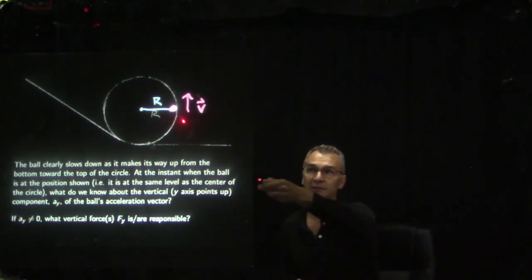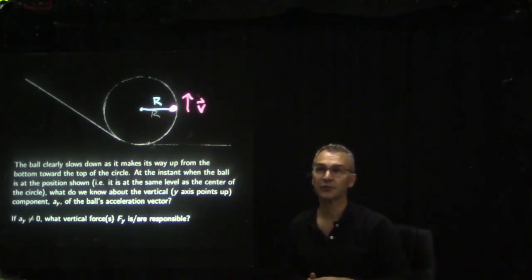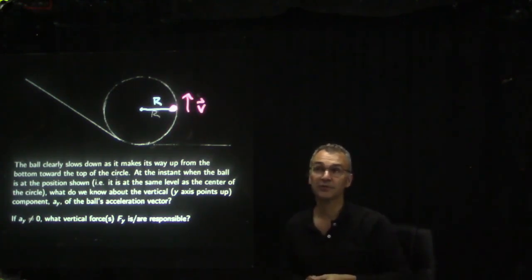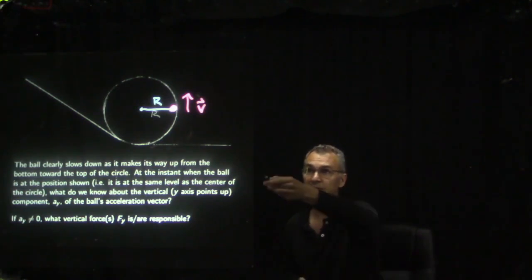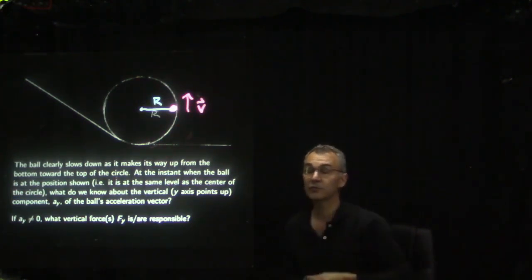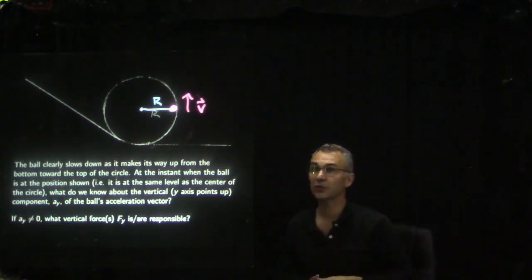Why is it slowing down? It's because Earth's gravity is exerting a downward force on it. So that is slowing it down because its velocity points upward, and there is a downward component of acceleration which is due to Earth's gravity. So there seems to be an acceleration downward in the y direction, but of course we also know that it's moving in a circle. And if it's moving in a circle, then there must be an acceleration toward the center of the circle. So it seems like this is a pretty complicated situation.